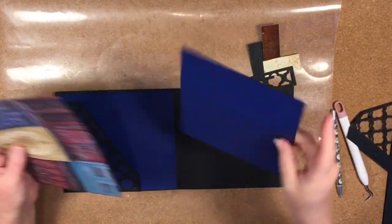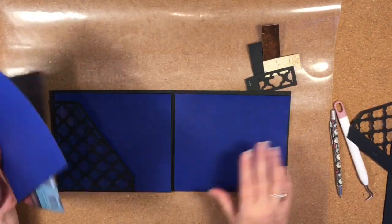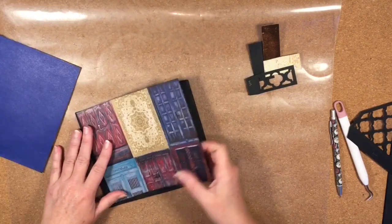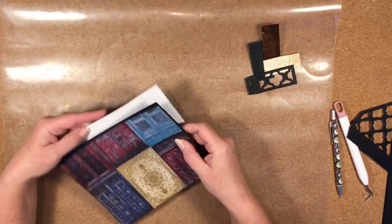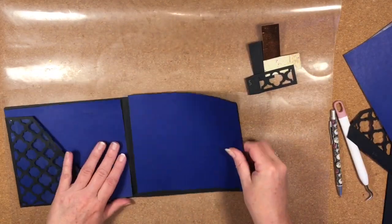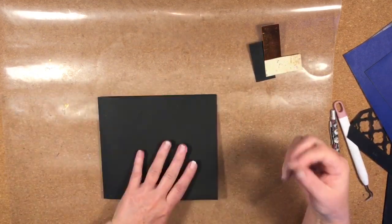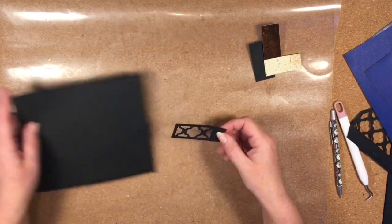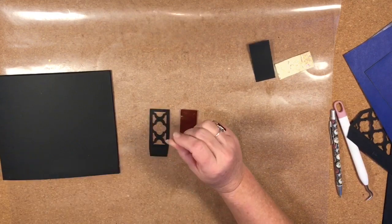But essentially we have mats for the inside, and flip it over, and this one's for the back, and I think I decided on this one for the front. Okay, so the only other thing we need to do is attach our little closure. So when it closes up, I want it to have a little guy that went on here like this which looks kind of cute. So again, we need to attach our mat to this little guy here.